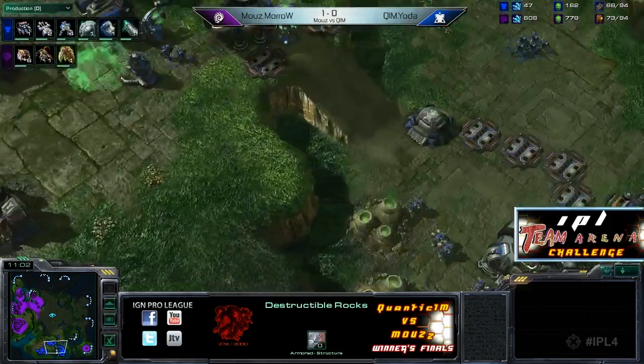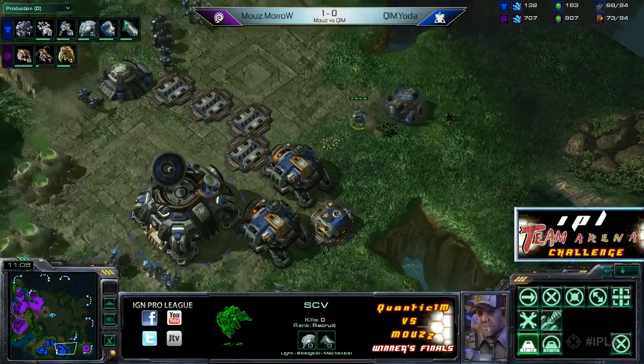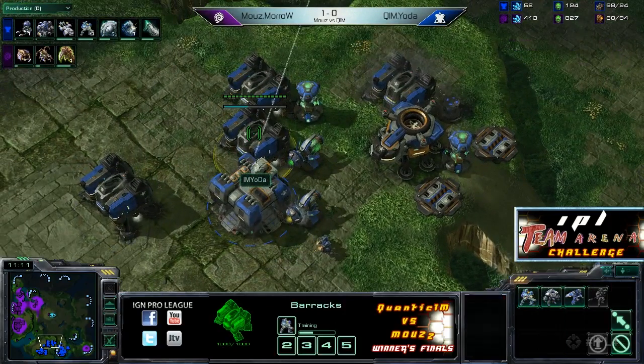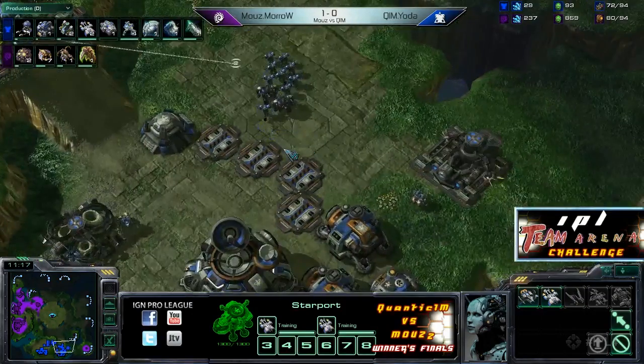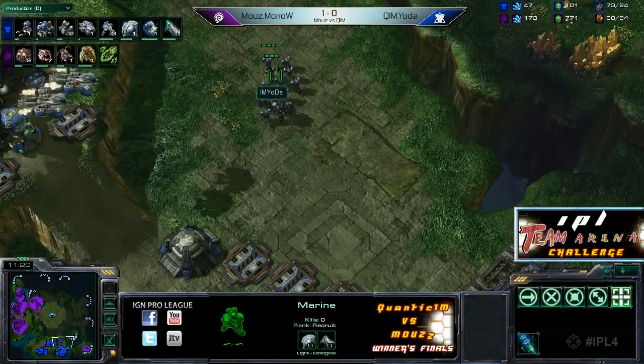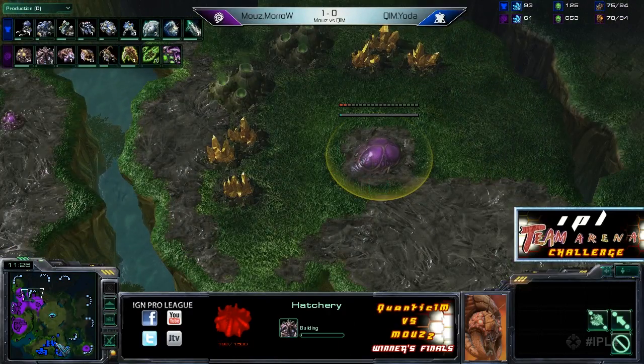Is there another base coming up for YoDa? No, because he got that second base up so quick. There we go. There's the shadow of a third one, so he will put that up here momentarily. But his infrastructure is great off of 2 bases at 11 minutes in the game. He's going to be able to produce a ton of units. So MorroW looks like he's quickly recovering and trying to drone out of this. And there's going to be his third base now.